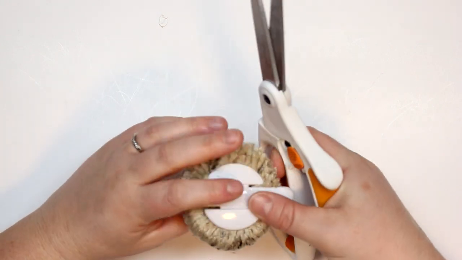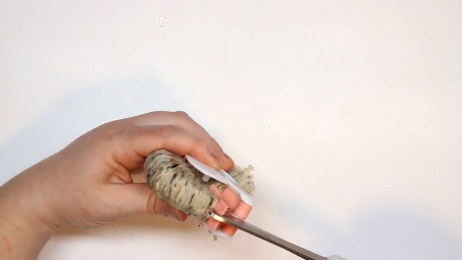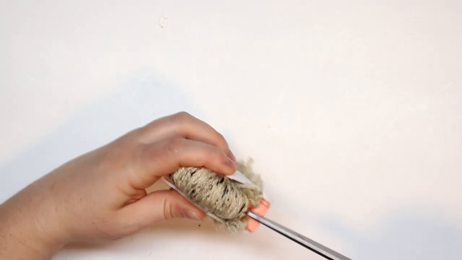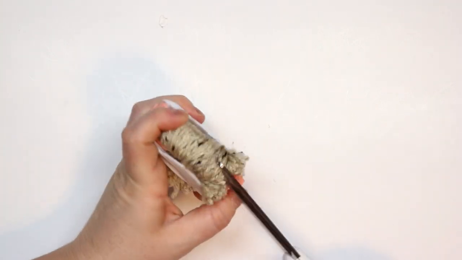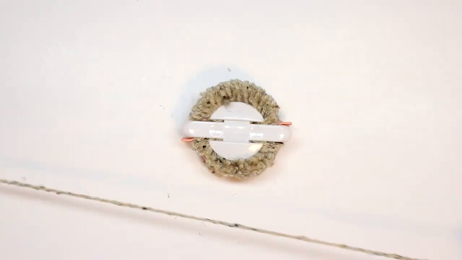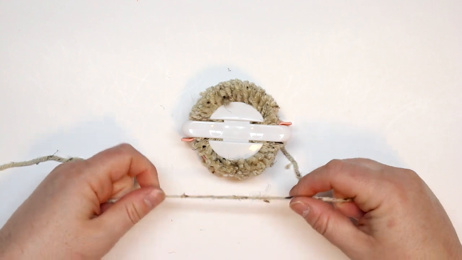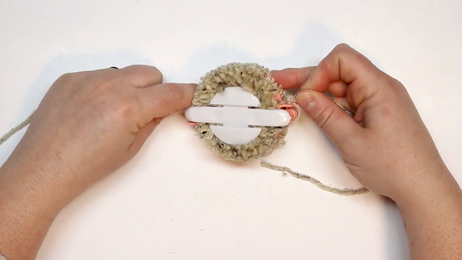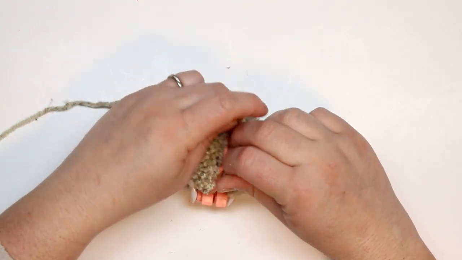So now that I have both sides of my pom-pom wound there's just a little groove there where you're gonna stick the blade of your scissors in and then you're gonna snip all of your yarn. I was actually quite surprised that I could get my larger scissors in there because people were telling me that you need some good sharp little scissors, so that was good.